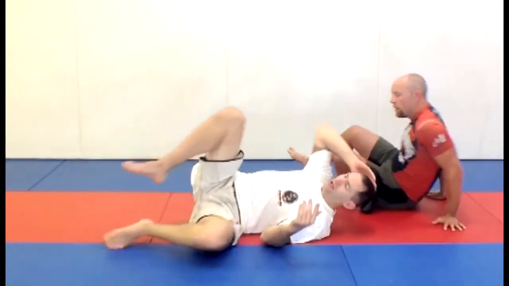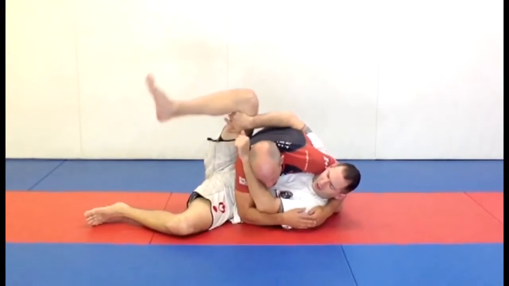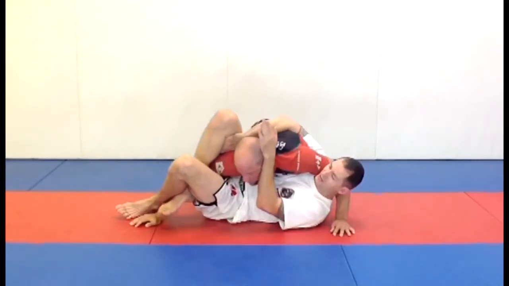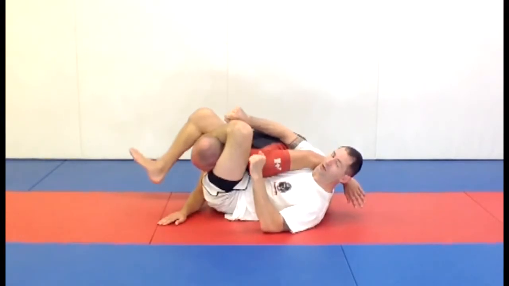Okay guys, so now into the next part. We got to my side here, and I trapped his arm, okay? So now I'm pushing his head, but he leans back, he sits back. It's like, oh, I can't turn him? Perfect. Push his head, and now I'm looking for a triangle.